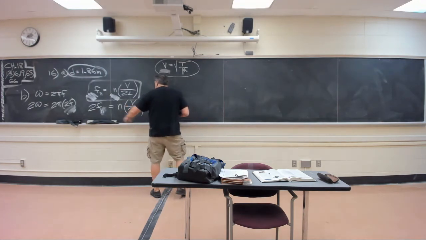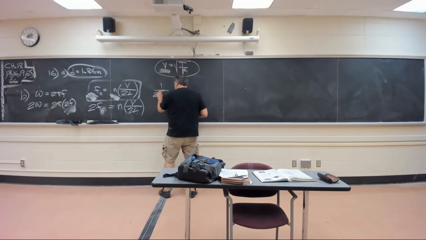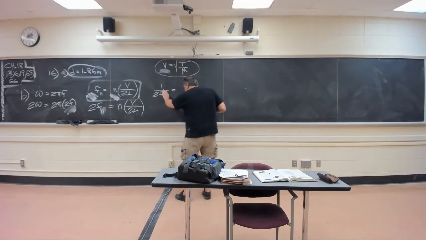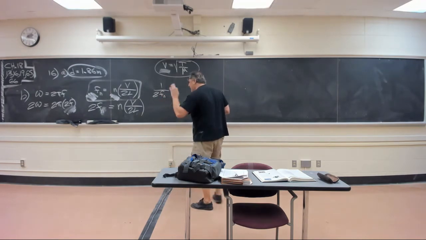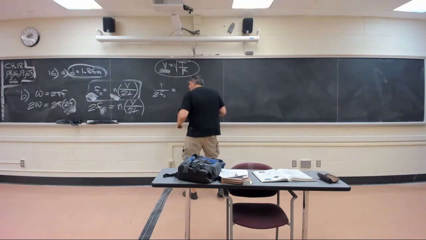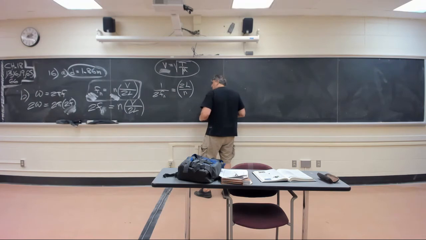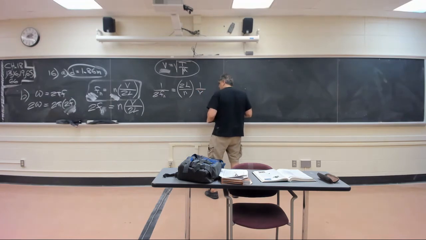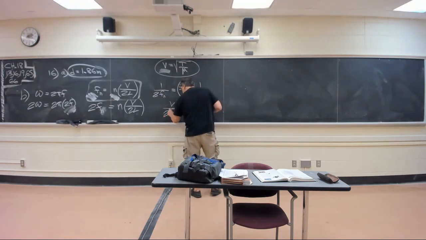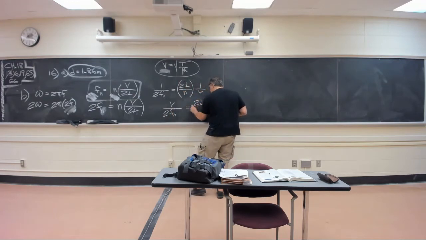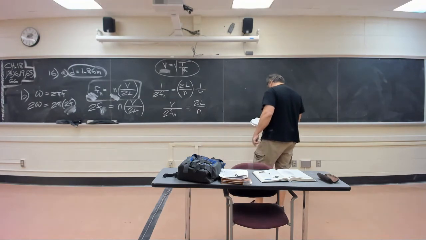let's flip. If these two things are equal, let's get the reciprocal of each one. I should probably just call it generic F because it's not the three. But okay, I'm still going to let it go. Flip the other one. The 2L, let me put the N underneath that. Let me flip it and then put the V right here. Let me multiply by V on each side. True.